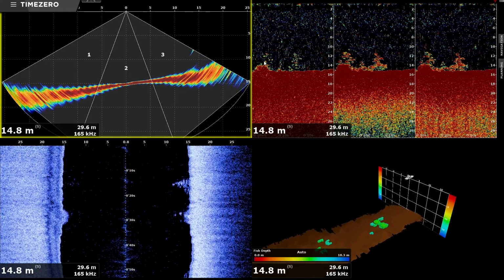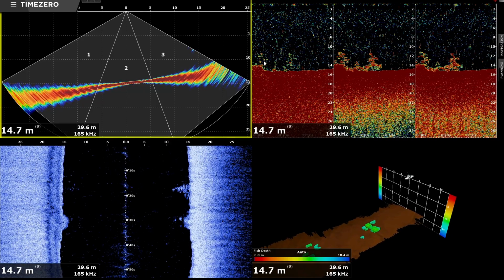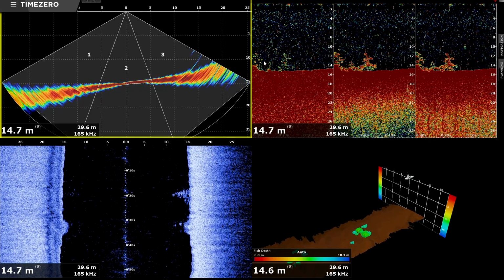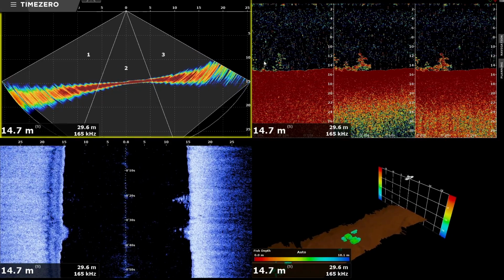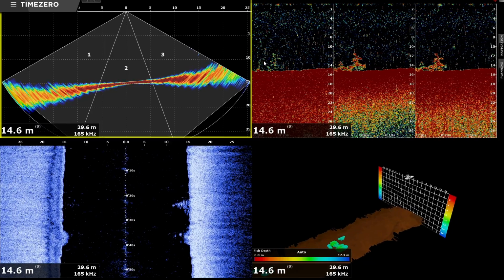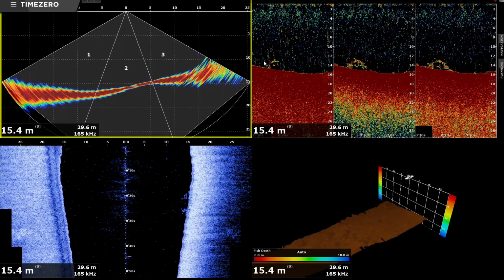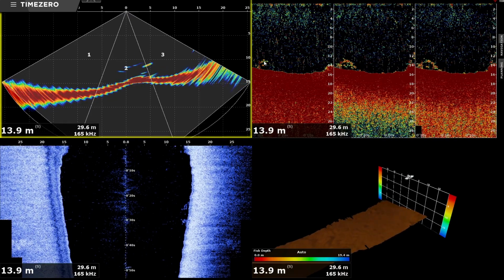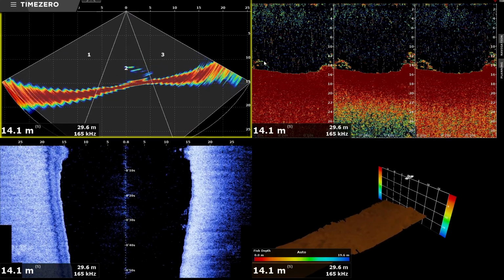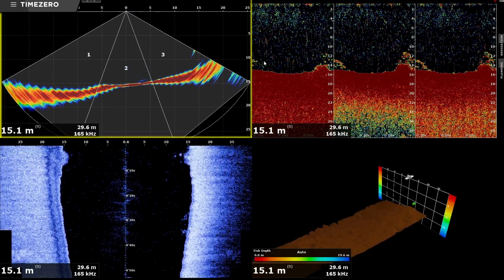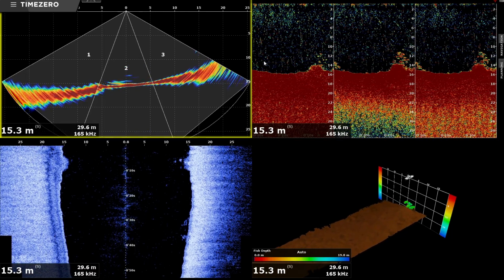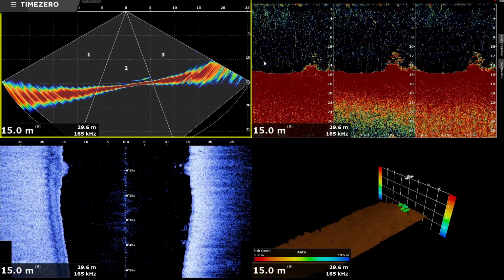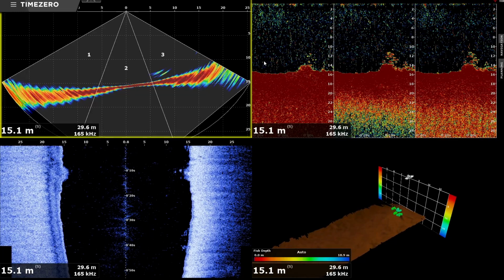Now, personally, I find the Furuno, or the TimeZero unit, which shows pretty much the same images as a Furuno unit, TZ3 that is, I find that easier to interpret, and I can spot the fish better in that than I can with the Humminbird. Part of that's because the Humminbird has a smaller screen, less pixels on the screen, and that makes it harder to see the fish. They show up smaller, harder to see, harder to read, harder to interpret, for me anyway.